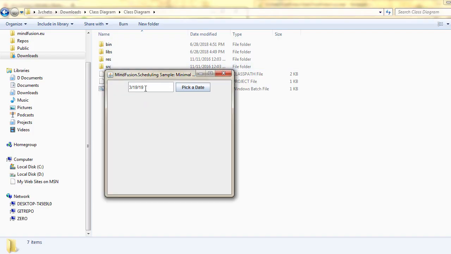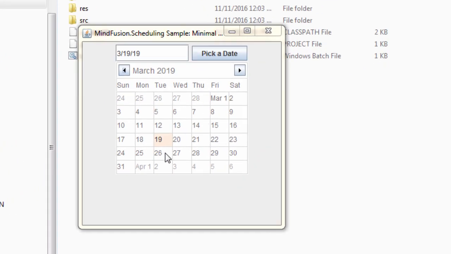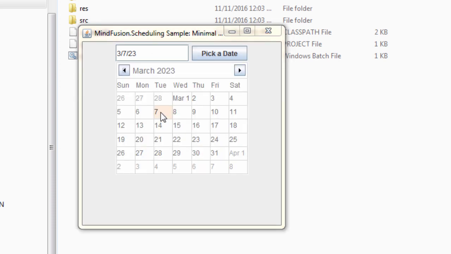In this video tutorial, we will use the Java library to create the date-time picker that you see on your screen. This date-time picker renders a drop-down calendar where the user can select a date by double-clicking on it. They can also type in the date, and when the calendar picker drops, the date they've given will be visible and selected. The calendar renders when the user presses a button.